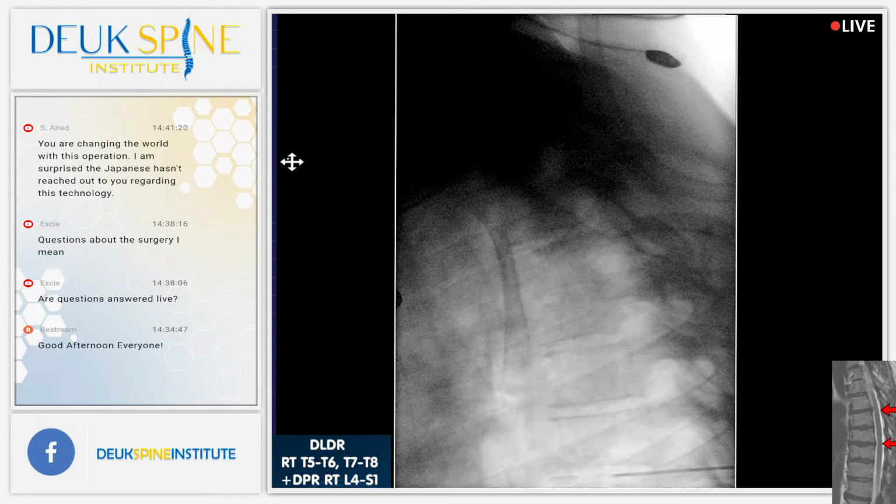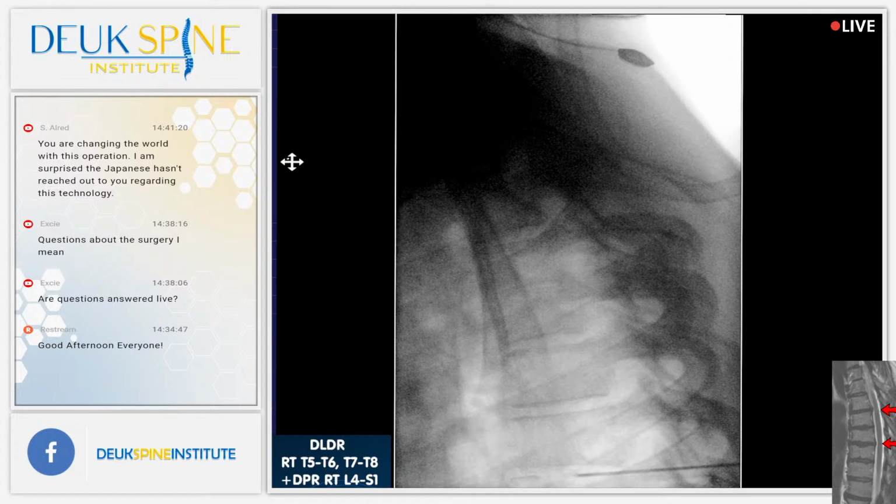Yeah, that's really good. All right, show us the 7, 8 disc. That's the one with the needle. The one above is not 7, 8, but 6, 7, and then the one above is 5, 6. Now that Jordan has got the disc lined up beautifully, we're looking down through the disc from side to side. That's the view we want. All I need is to see the back a little bit better. There we go. Beautiful.